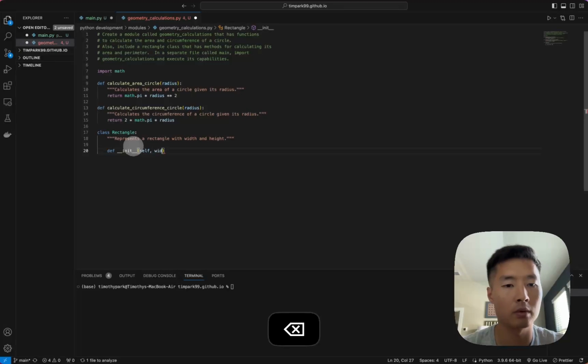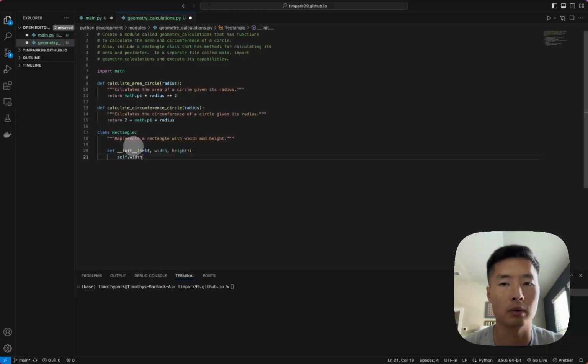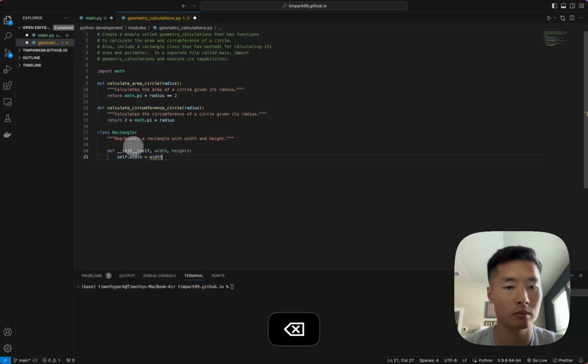Self, width, and height as parameters, and we're going to assign self.width is equal to width, self.height is equal to height, and then we're going to create functions associated with the rectangle class.